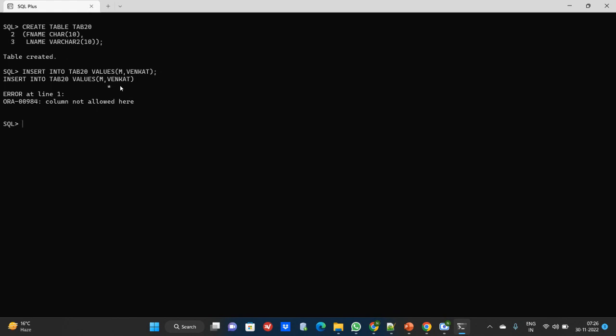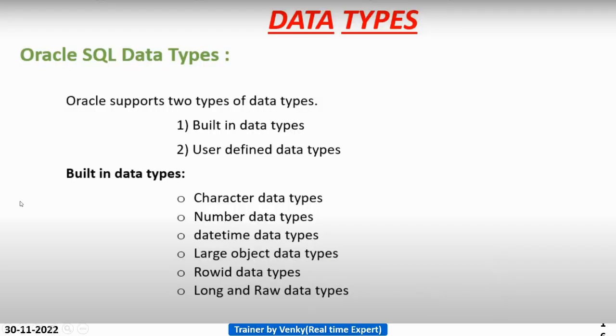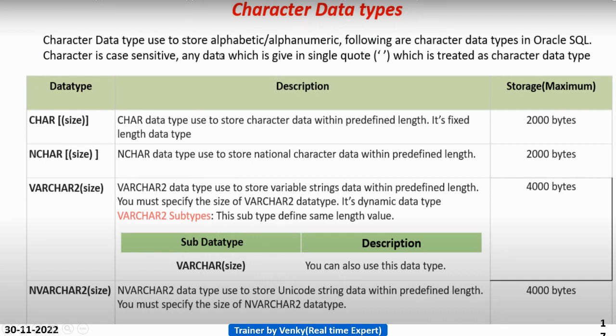Why is it not allowed? Any idea? We had a discussion yesterday. See what we have discussed. Character data type or string data type is used to store alphabetic or alphanumeric.